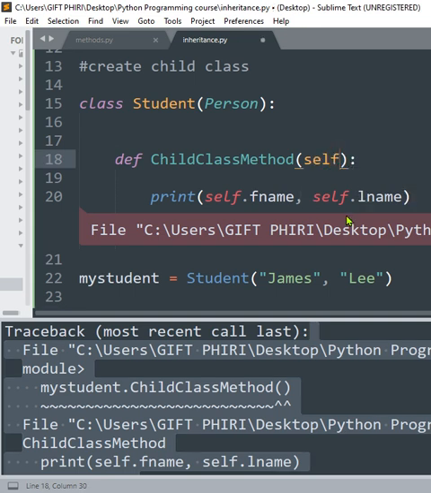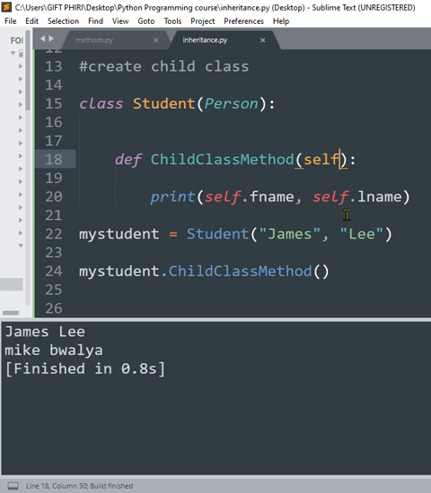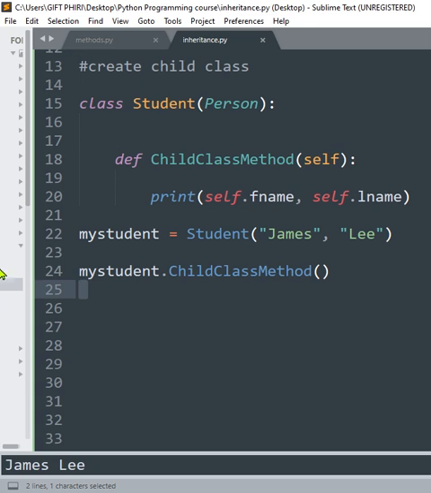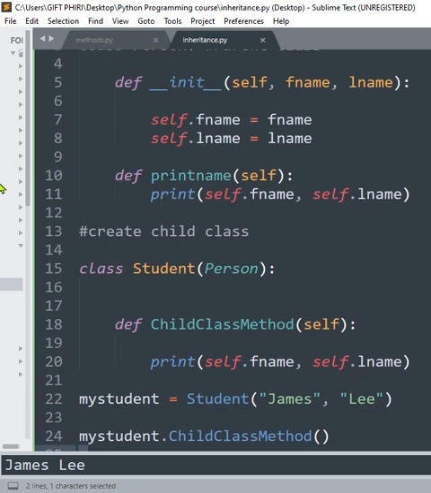Okay, so now we can see that we have now the output that is correctly done. We have James Lee, okay, and then the other class has some object with the actual value of the properties, Mike Water. Okay, so now what I've just done here is just to do a summary.